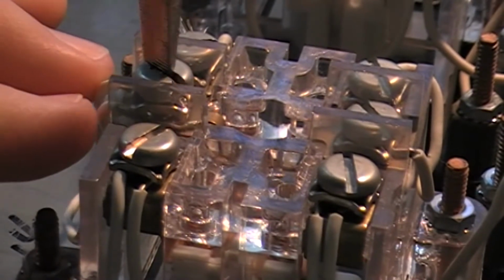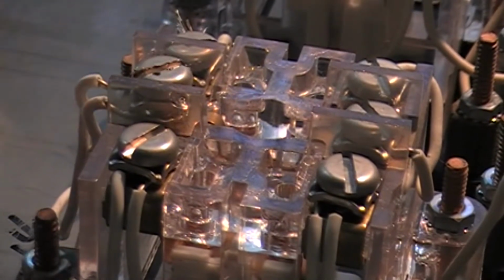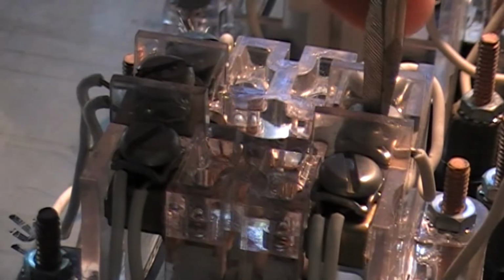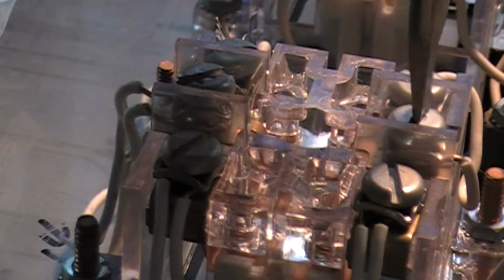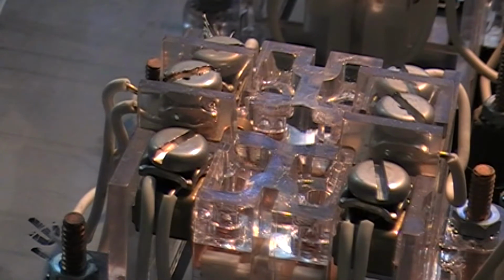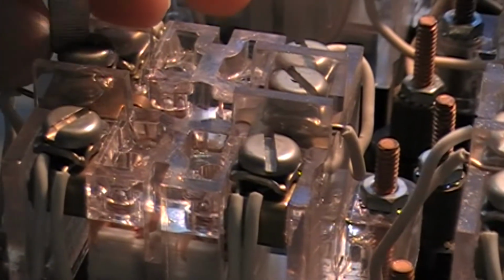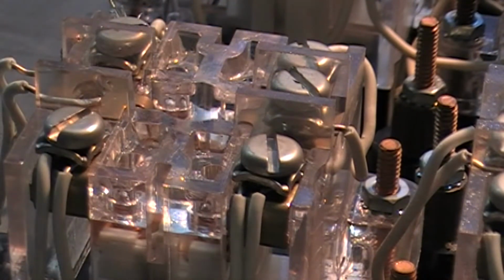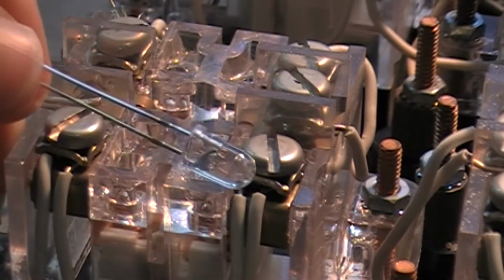Not sure why these are falling, but we'll fix those later. And we're going to unscrew this part as well. I'm sorry about blocking the light, but I'm going to unscrew this out. And hopefully it's not going to be as bad as it was in the first part. So what we're going to do is take one of these bulbs out. And here is the bulb right here.